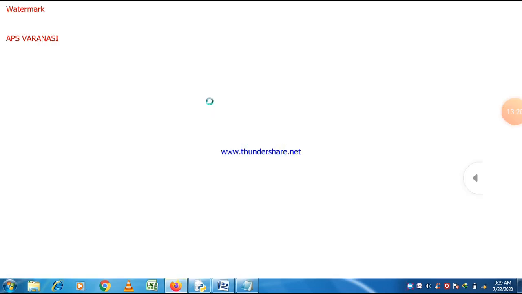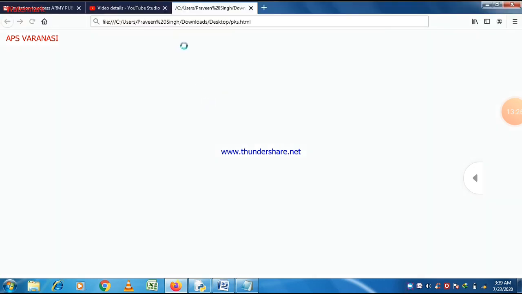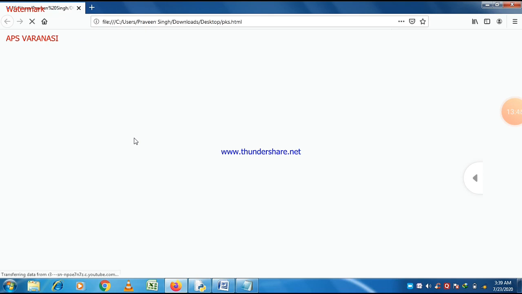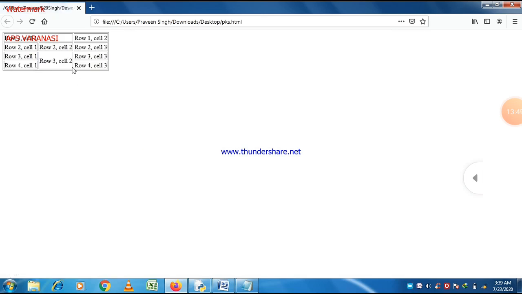So in the same program we implement the concept of colspan and rowspan. Let us check what the output is. Close all other windows and just focus on that program here. You can see that this is a web page and the address of the web page is given here also. Yes, this is the concept. In the first line, due to the colspan attribute, two columns are merged here, and you can also see that the second row is as it is because we made no changes in it as far as rowspan and colspan is concerned.